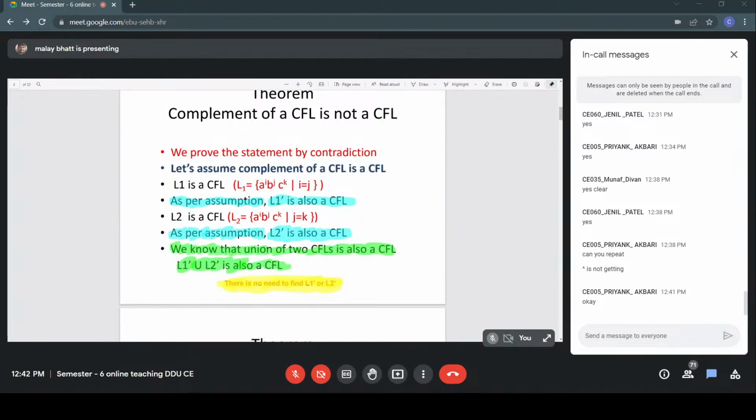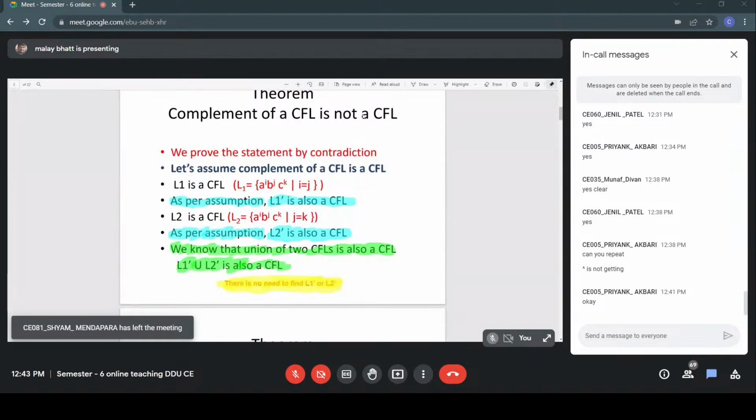Now we have also seen in the previous lecture that the union of two CFLs is also a CFL. We solved examples like i equal to j or i equal to k, if you recall chapter 6. So the union operation is permitted in CFL, and L1 dash union L2 dash is also a CFL.